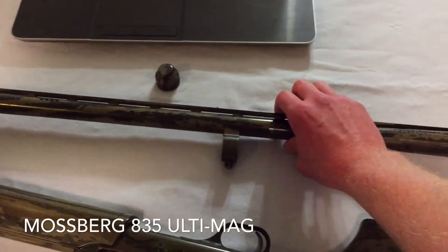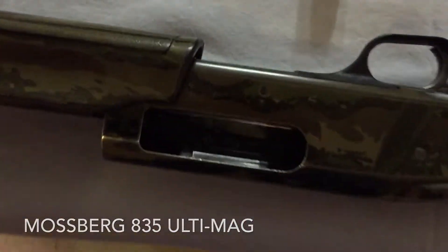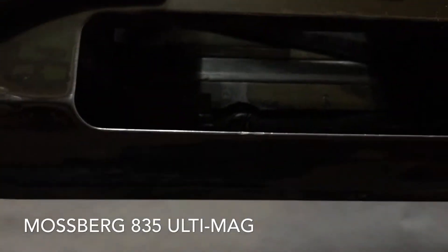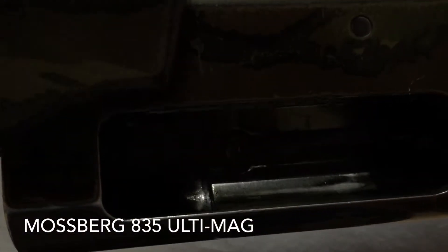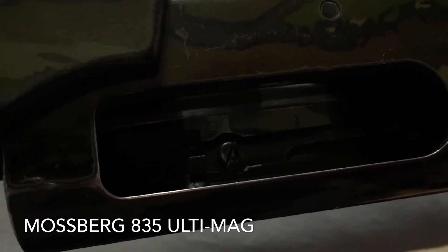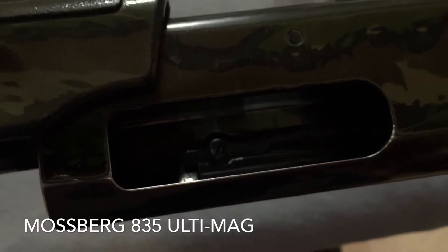The whole gun looks ugly as hell, but you put duct tape on it, even worse. The other issue is, I've got this screw — basically the fixed ejector inside of here. You see that screw right there? That is only half of a screw. Half of the screw head is gone and it's still attached in there and working, but that doesn't make me feel real good. If I ever have to use this in any serious manner, it doesn't make me happy.